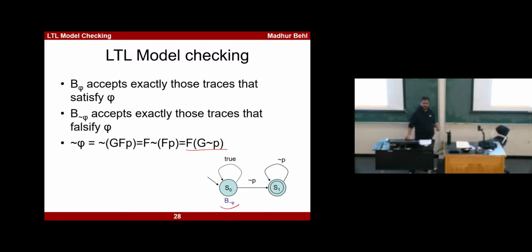Questions on this? I still haven't shown you a methodology to go from LTL to Büchi, but with this example, it should at least clarify the purpose of B of not phi and why, in this case, non-determinism is our friend, because non-determinism allows us to consume all the finite P's before we go to S1 and remain in S1 forever.